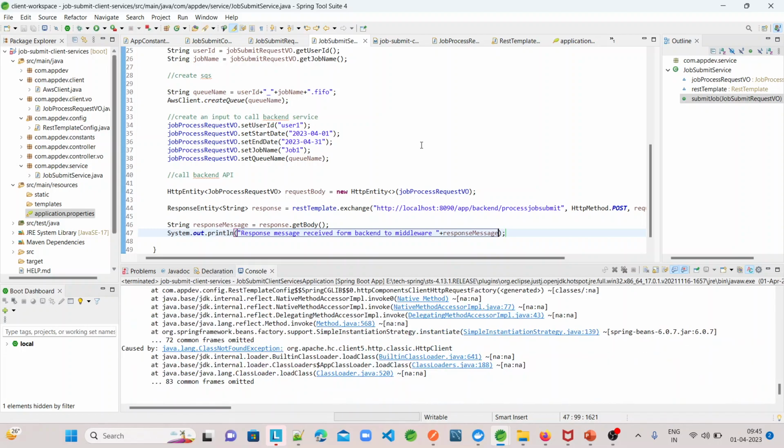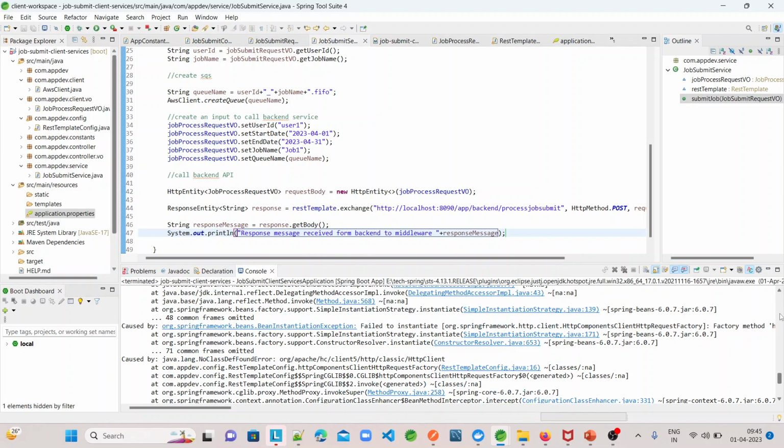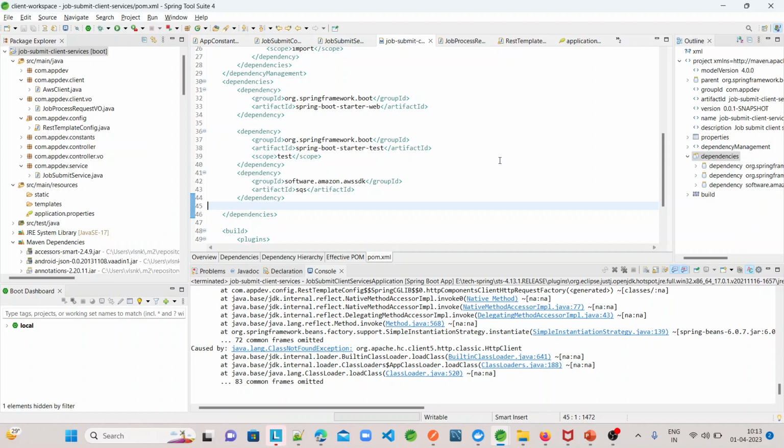Okay, there is a problem here. Class not found exception. In order to resolve this class not found exception with HTTP client 5, because we are running our project on Spring Boot 3 and internally we are using the HTTP components factory, it's internally using the Apache HTTP client 5 API.